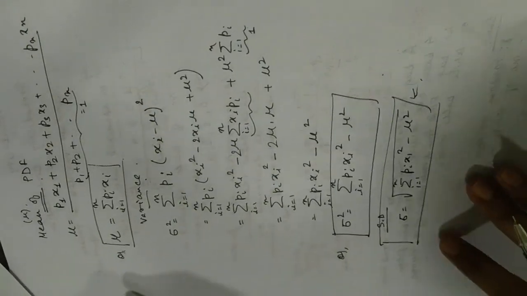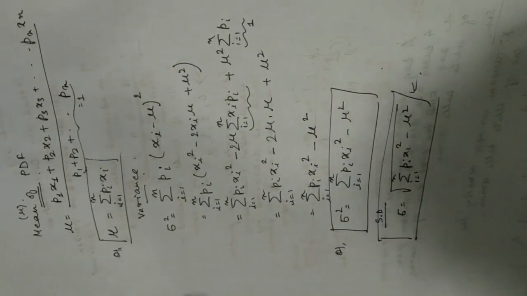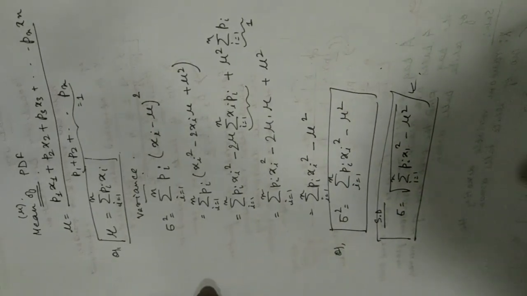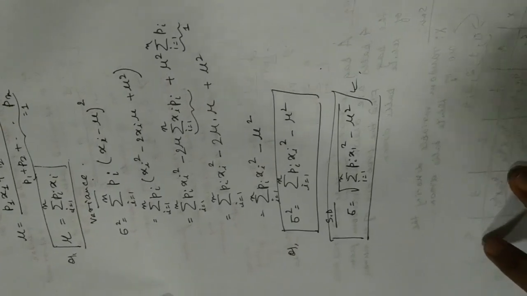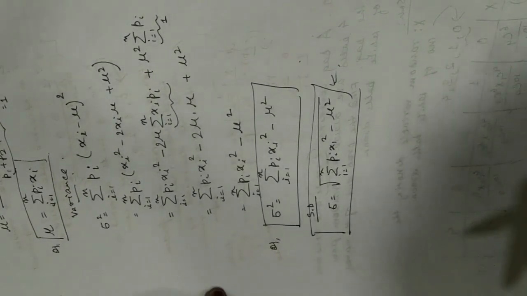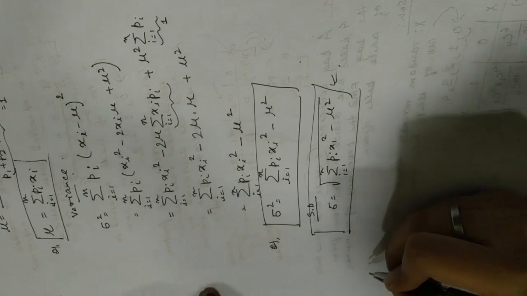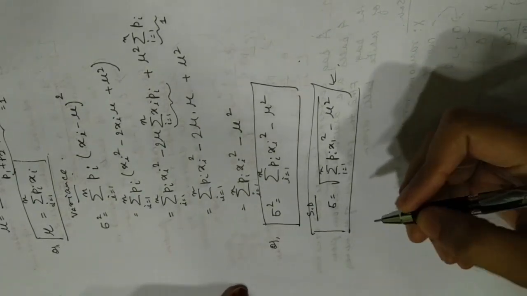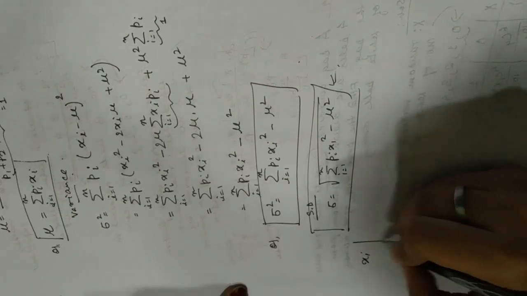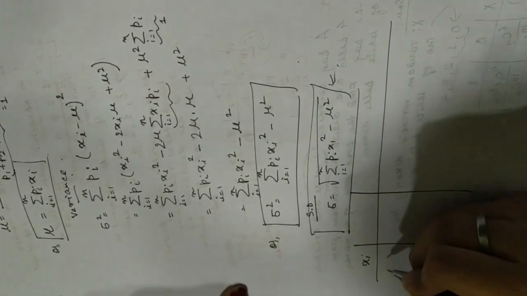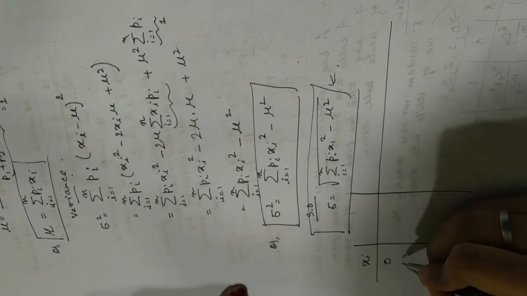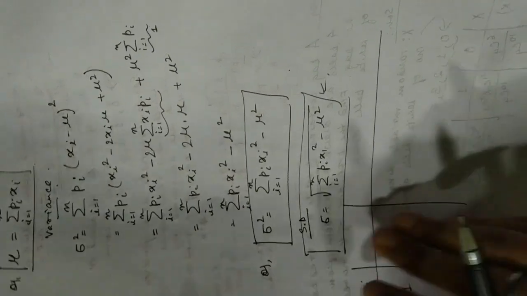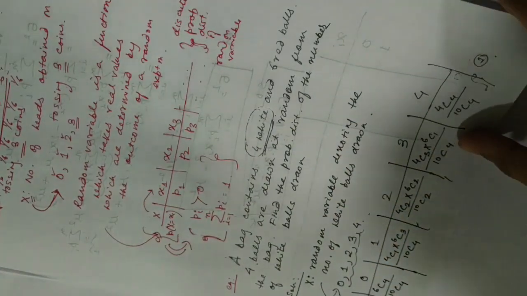Okay, so we will see how to find out the mean and variance of a function. We'll just consider the previous example, right? So in the previous example, we had considered the number we get on a die. Sorry, it was not the number we can get on a die. The example was of a bag containing four balls and drawing four balls at random, right?